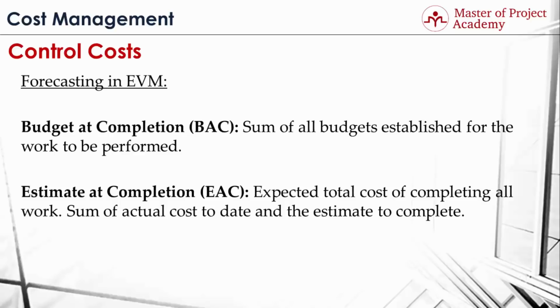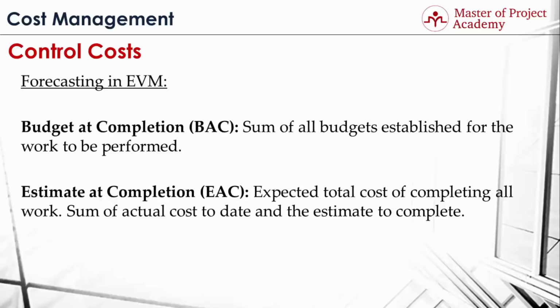Let's assume that you determined the project budget as $1 million during planning. When you accomplish the 20% of the work, you know more about the details of the project, and based on the tasks that have been performed, you might conclude that the remaining activities of the project can be costlier or less costly. So, estimate at completion value might be more or less than the budget at completion value, depending on the performance of the project.